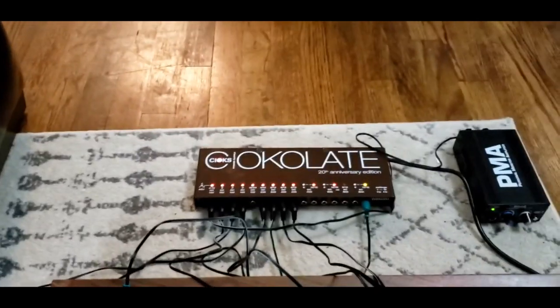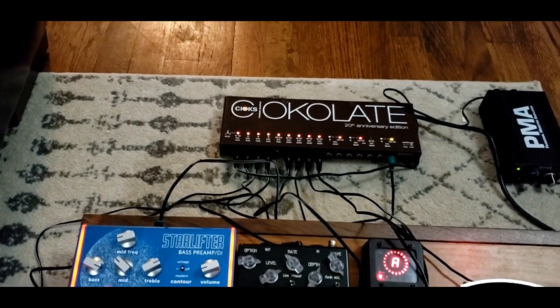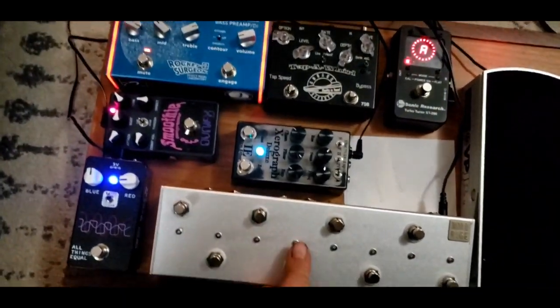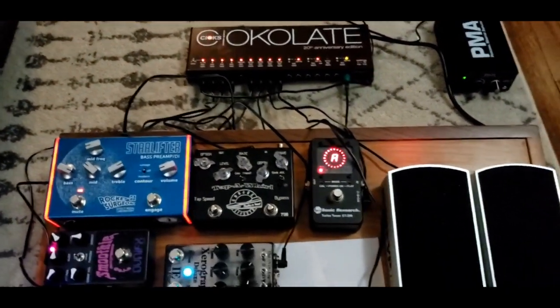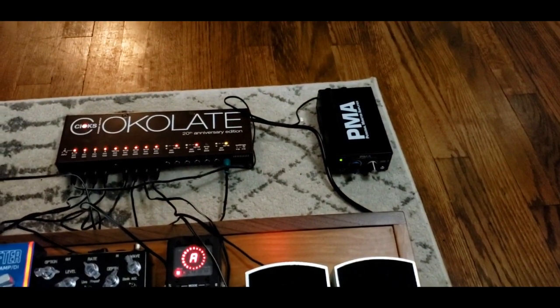So then, just for testing purposes, I've got all the cables routed to their corresponding pedal, and you can see all these pedals are lit up because they're powered by that one device. So let's just go right to left real quick on what's here.